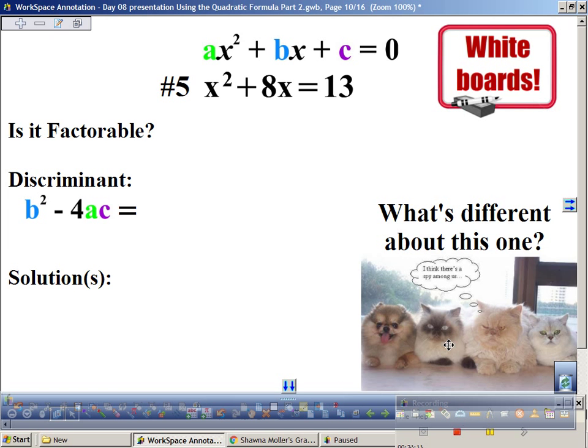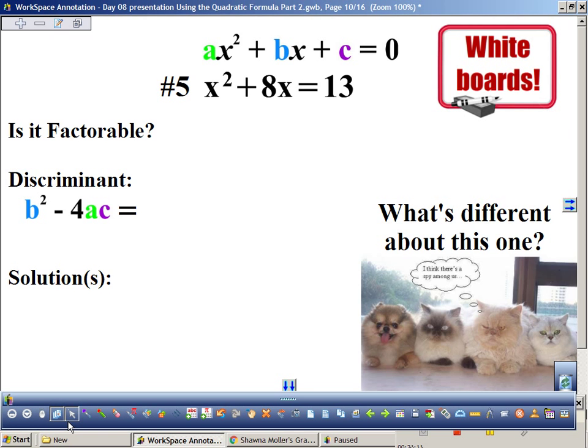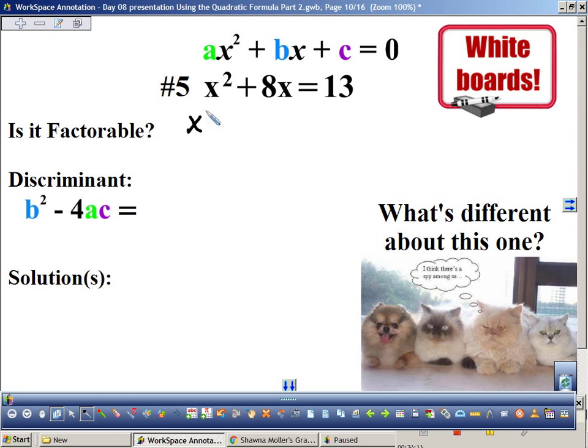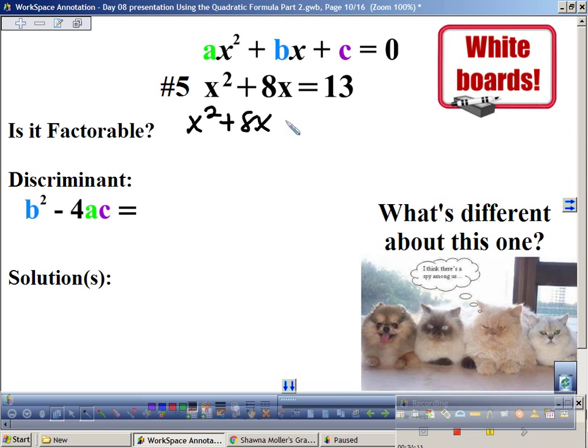Okay, so why did I put that silly picture with this one? Allison, why did I put that silly picture with this one? Okay, give me a second. Can somebody tell me why I put this silly picture with this one? Kayla? Because you don't have a C. Right? But I do have a C. I just have to move that over. Allison, can we come back to it? Will you remind me? Thank you.